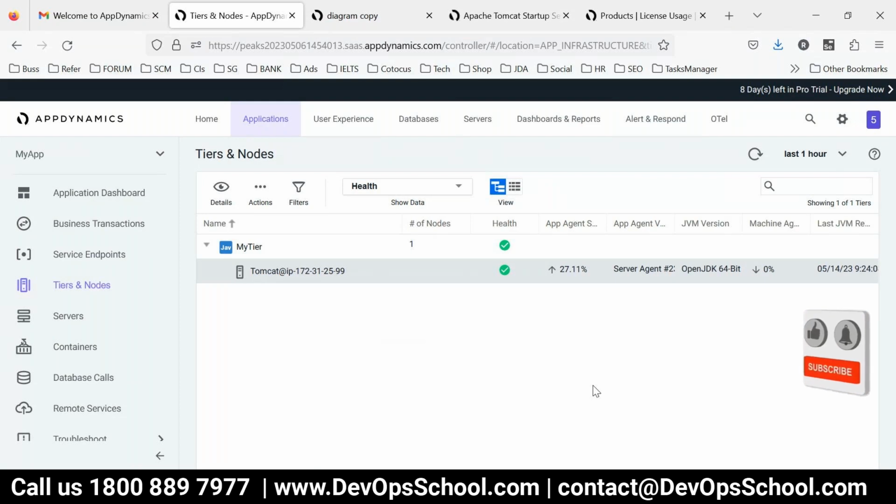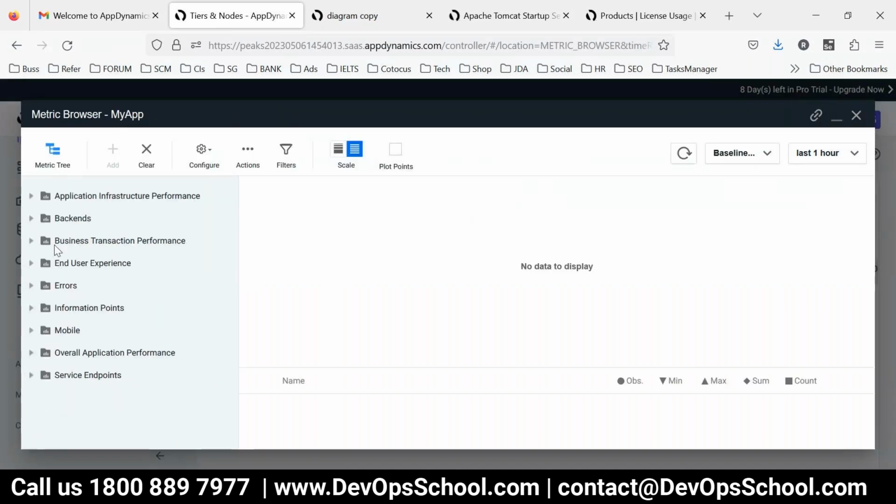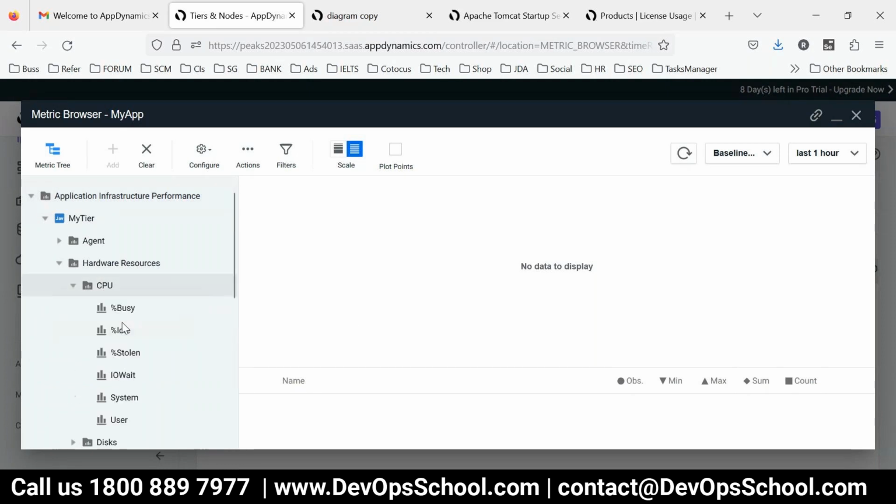How do we create a custom one? Metrics Explorer is the one where you can do that. See, so go to here. Some of the logs, I expect some character entering on the screen by the user. I want to capture whether they entered it or not. So just like a custom one.